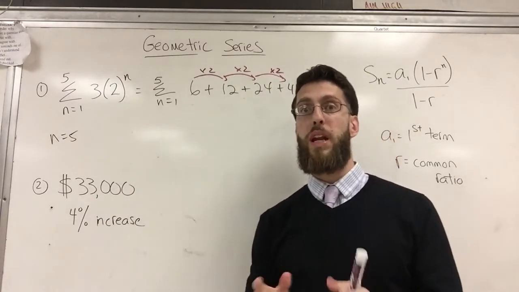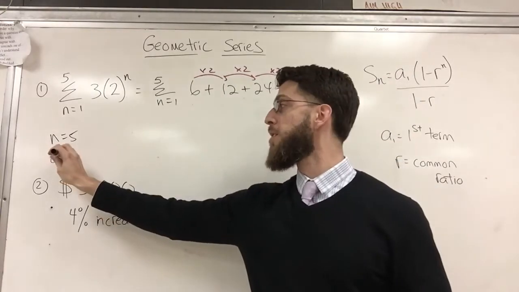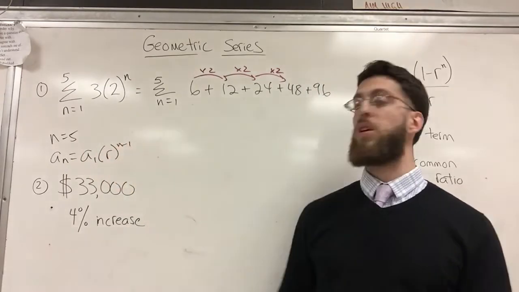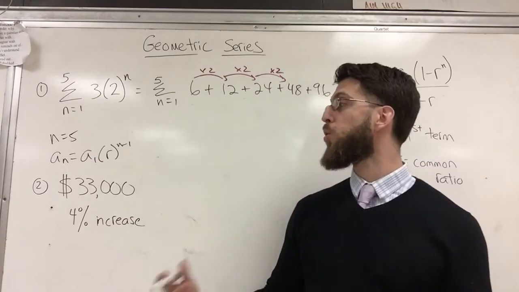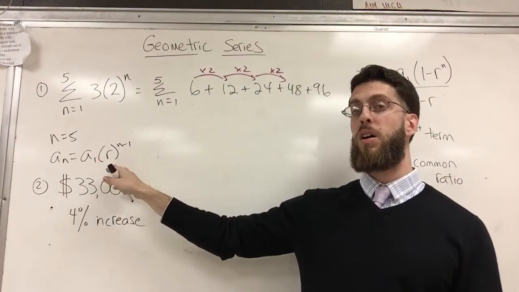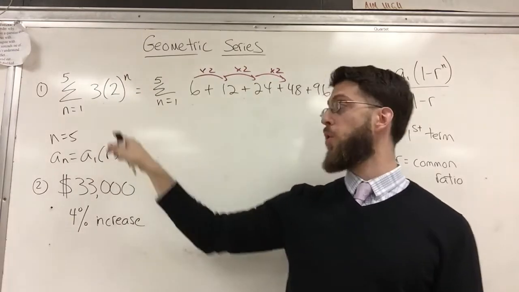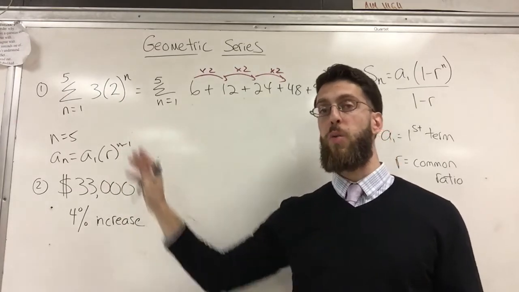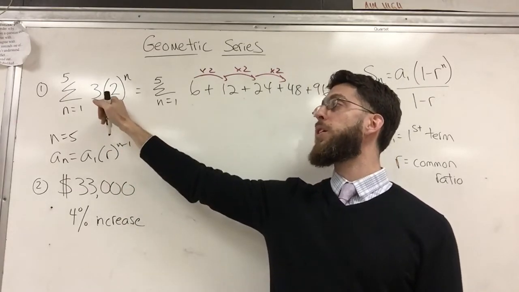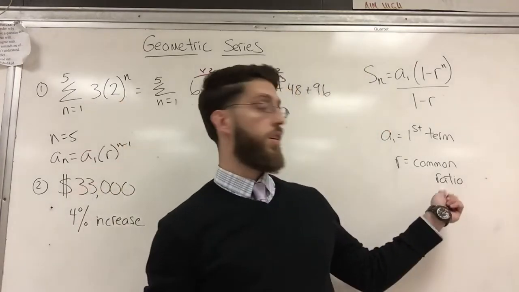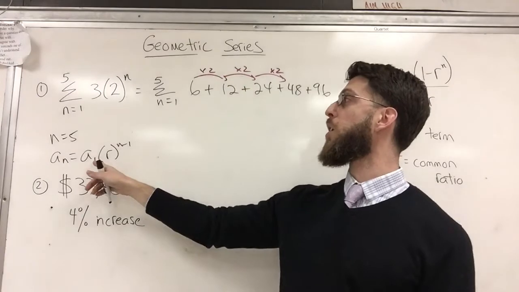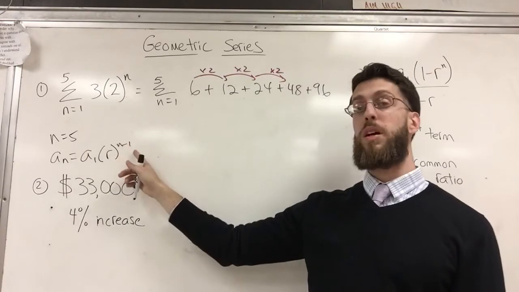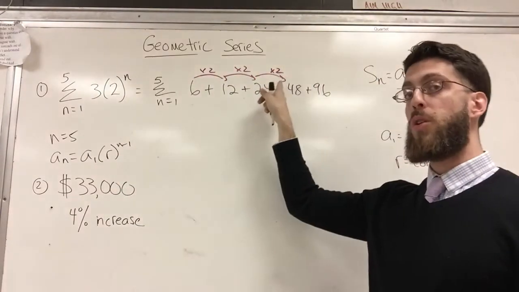Because my explicit formula that I learned in my other video is this: a sub n is equal to a sub 1 times r to the n minus 1 power. So a clue is if I have a base, that's my r. This was given as part of the question, so I know it doesn't match perfectly the exponent I'm used to, but because it's part of the question, I'm not going to tweak what's given to me. I'm just saying that my clue here is that the base, or the r, is 2. What does get tweaked is the a1. It's actually 6, not 3, and that only occurs because the exponent is n instead of n minus 1. But the common ratio is the same, still 2.